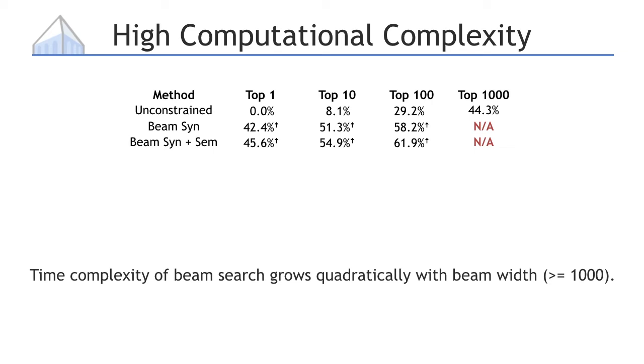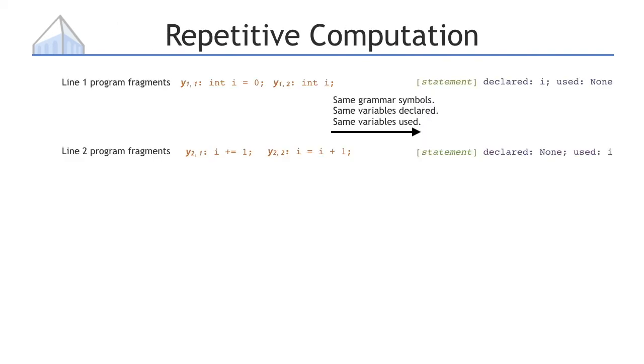However, we swept something under the rug here. We were unable to obtain the top 1000 accuracy with a naive beam search method. If we're considering the top 1000 combinations, the beam width needs to be at least 1000. The time complexity of naive beam search grows quadratically with beam width, hence making it impractical. How can we improve the search speed and save computation?